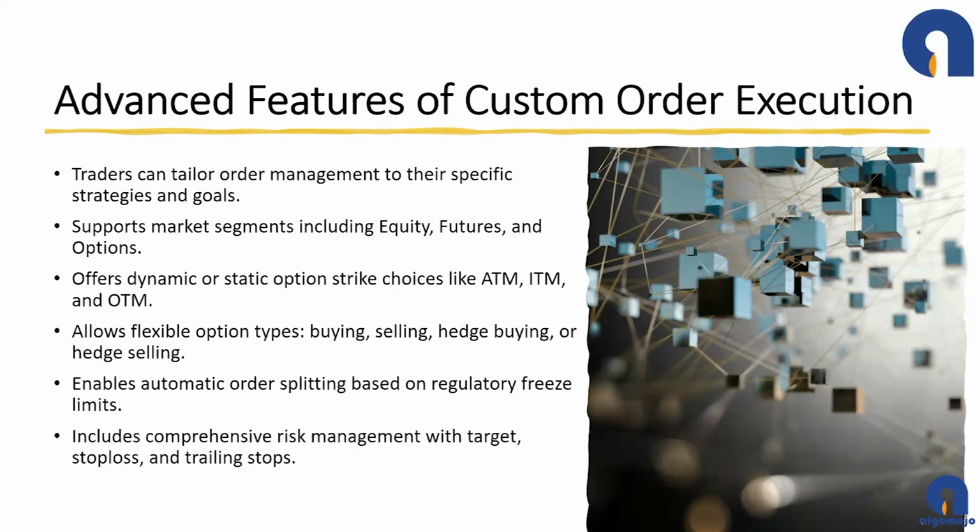And in terms of risk management, we offer target, stop loss and trailing stop loss as features in our platform. You can set these targets, stop loss or trailing stop loss in points or percentage, or even based on MTM. Now, for swing traders, there's another facility called profit lock. Using that also, you can trail your profits, especially for people who are into swing trades.